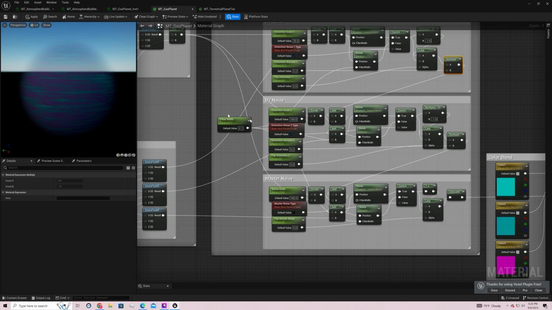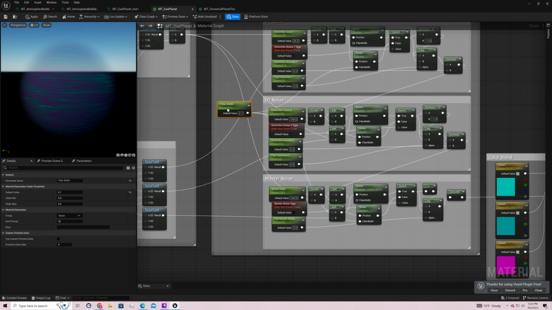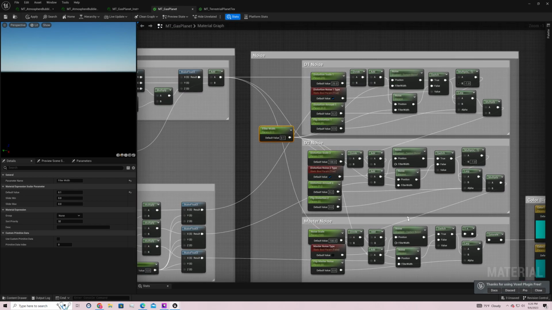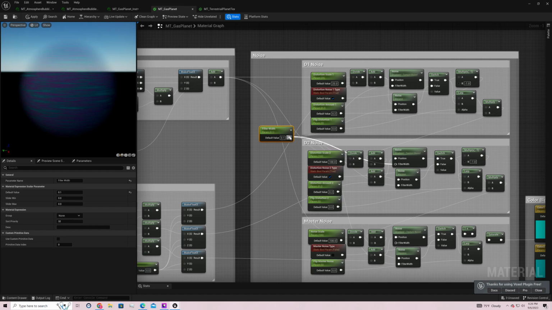So now, oh, the other thing I forgot to mention, because gas clouds are smoother, we actually have the ability to add a filter width here. Literally all you do is just go in, connect this, create a scalar parameter called filter width, and connect it to every filter width input of every noise in this stack of things.